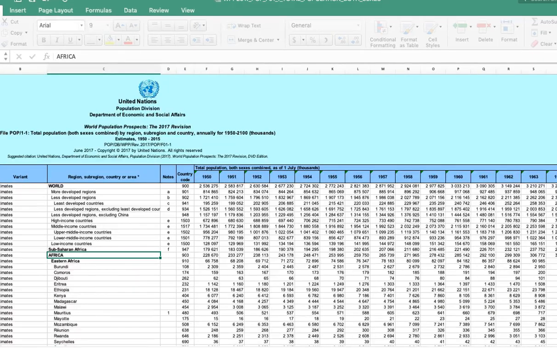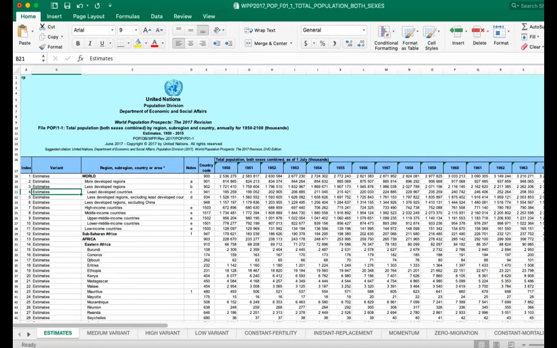All right, welcome back. By now the dataset should have downloaded, and when you open it you should see this. The first thing that you should note is that this data is not long and skinny. It is very wide and it is meant for human eyes, which is great if you want to read it with human eyes. But we want to read it with a computer import. We want to read it in Tableau. So let's clean it up.